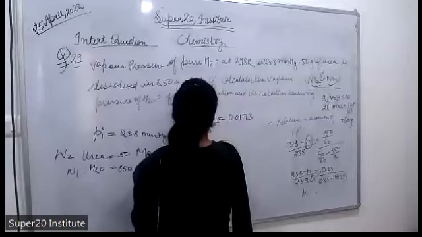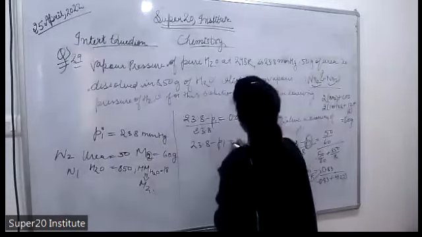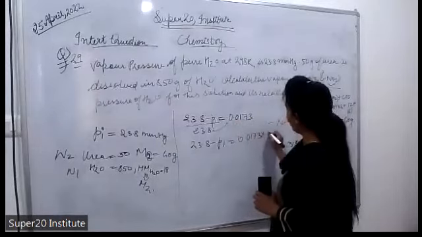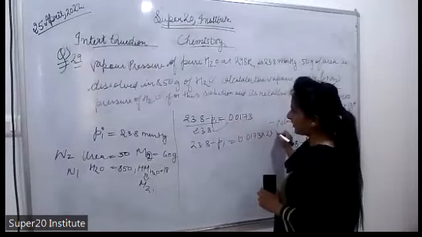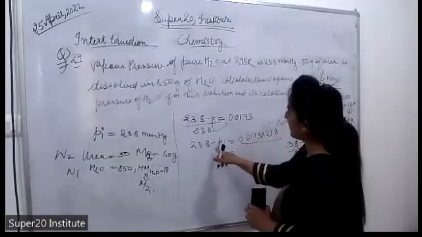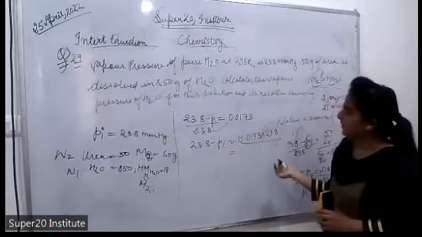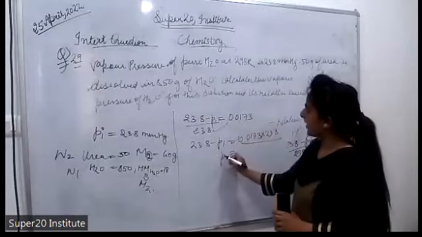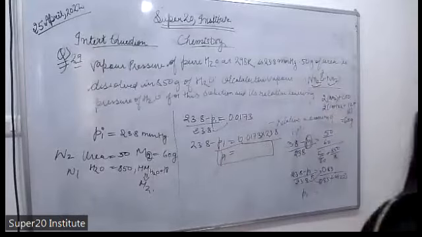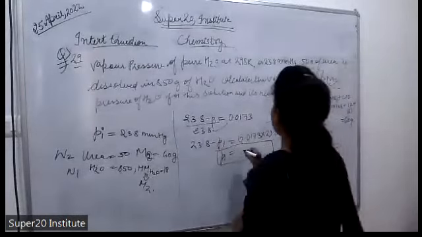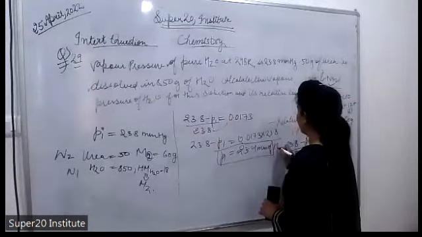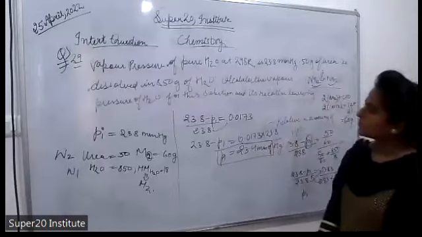ओके. नाउ अब आप नेक्स्ट स्टेप में क्या करोगे? P1 इनको मल्टीप्लाई करोगे 0.0173 मल्टीप्लाई बाय 23.8. ओके. इसको कैलकुलेट करोगे देन ये वाली जो टर्म होगी वहां जाके माइनस होगी एंड ये माइनस माइनस कैंसिल हो जाएगा एंड आपकी P1 की वैल्यू जो है वो कैलकुलेट हो जाएगी. ओके. योर P1 विल बी इक्वल्स टू 23.4 mm of mercury column.